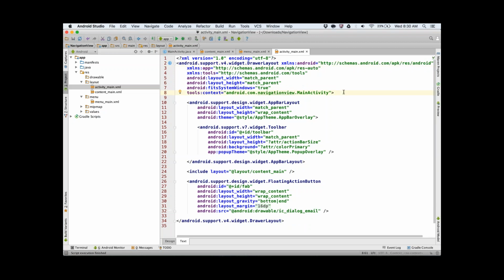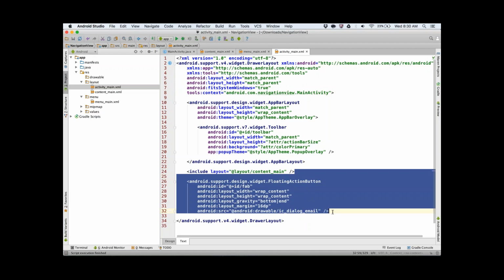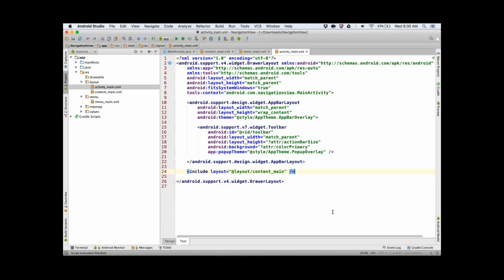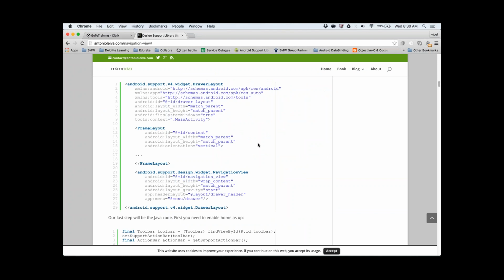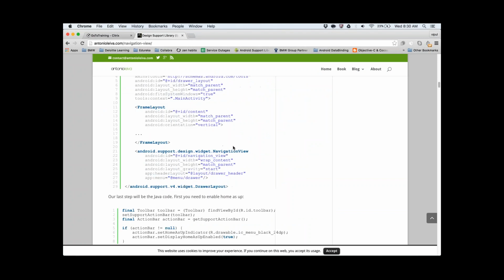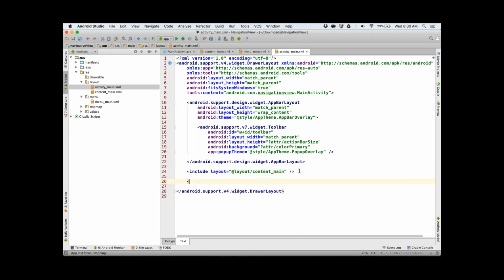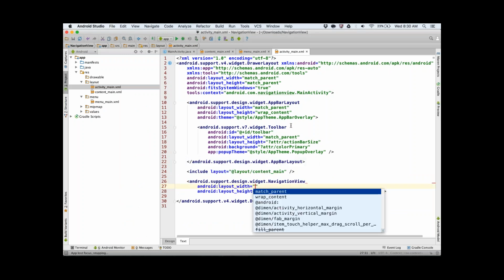We have got the drawer layout, and inside that the floating label layout will not be there, so I'll just remove it. And you are going to have the navigation view as well. So here I'm going to create navigation view.